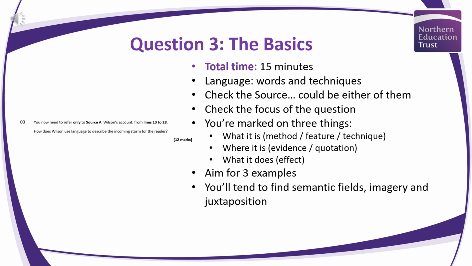Now, because you've got longer on this question than you did have on paper 1 for the analysis question, it's worth aiming for 3 paragraphs. And what that means is you're looking to find 3 features. As previously, for each one, it's also a good idea, after you've talked about what the feature is, where it is and what it does, to then talk about some of the words that have been used. And as ever, talking about individual words is always a safe way to analyse.